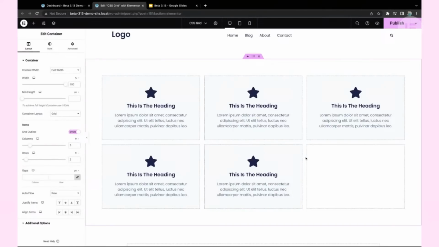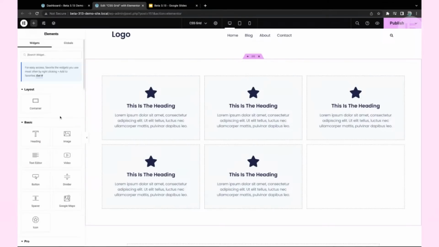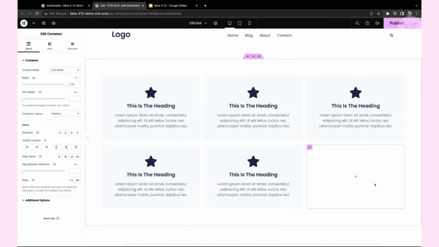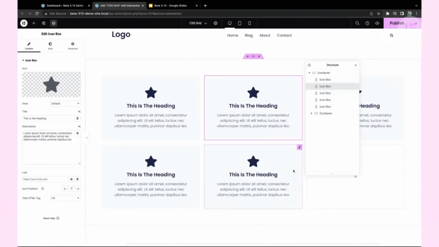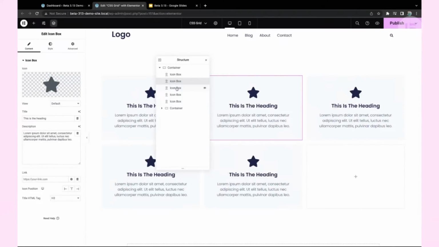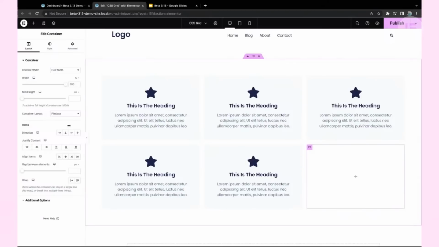If, for example, though, you decide that in this last box here, you need to add multiple widgets, okay, there is a way to do this. And the way to do it is by combining Flexbox container and CSS Grid. So if I now drop in a container in the last available space, and again, open up my structure, you can see that we have our icon box items, and then this Flexbox container here, which is also an item of the CSS Grid. I hope this all makes sense. If it doesn't, please ask questions and we'll respond as quickly as possible. But now I have a Flexbox container actually within my grid as one of my grid items.